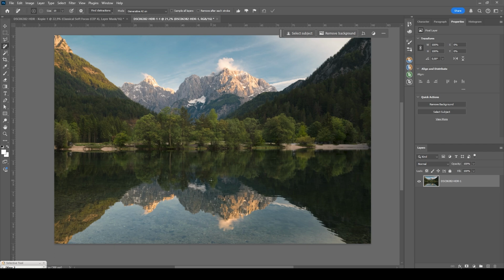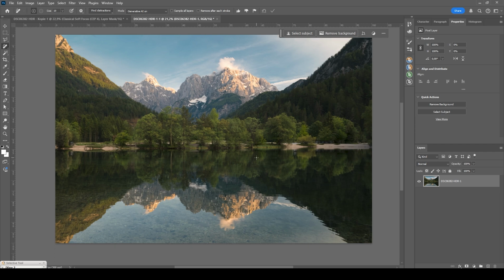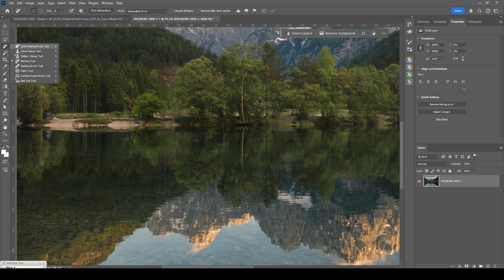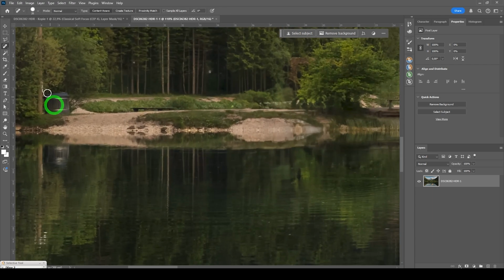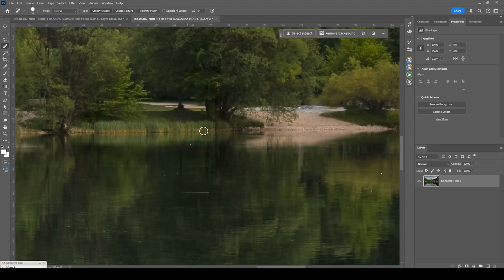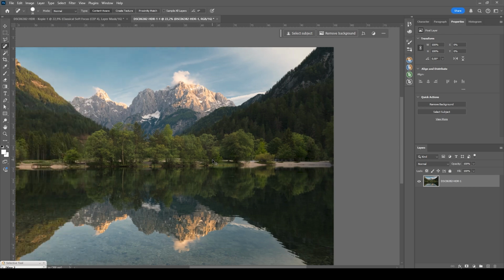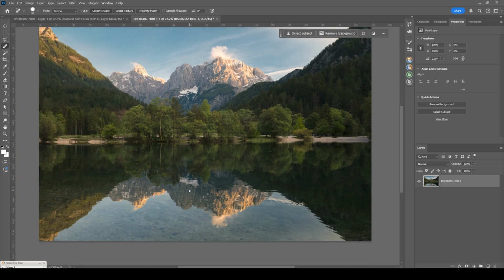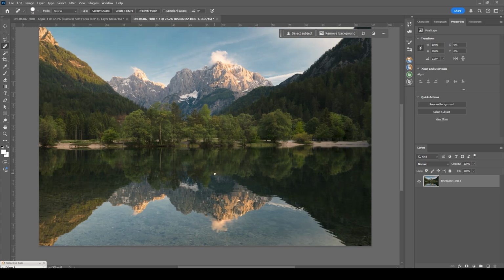Of course, if you want to clean up the image 100%, we still need to do some manual work, but I think it's a great addition to have this new function. So I'm going to continue, but I'm going to switch to the spot healing brush instead. And I'm just going to get rid of a few extra objects right here, which are really annoying. All right, you see, those were only some very, very minor things. I could have left them in the image, but I think it just looks better this way. And that's pretty much it for this new tool Adobe has added to Photoshop.